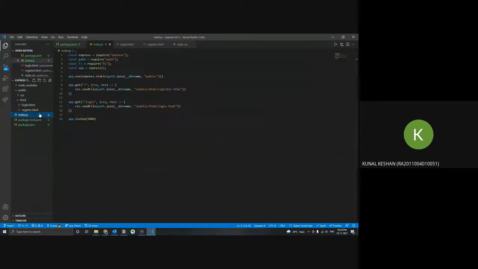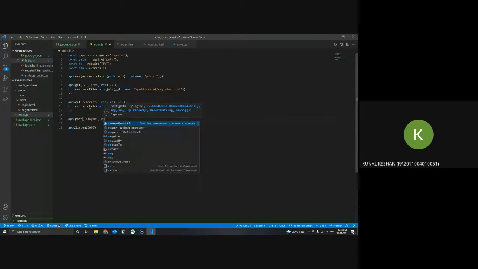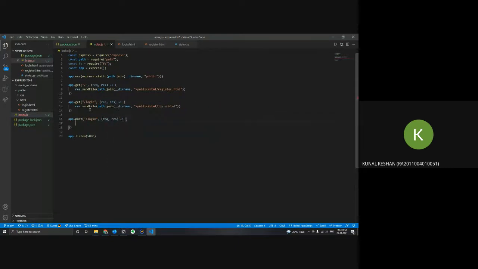So if I come to my index.js, and I put app.post /login, request, response, okay, and let's put res.send in post login. Right, so now it is coming.